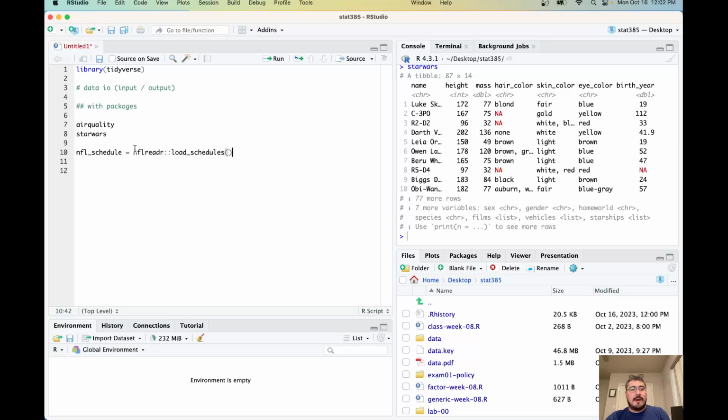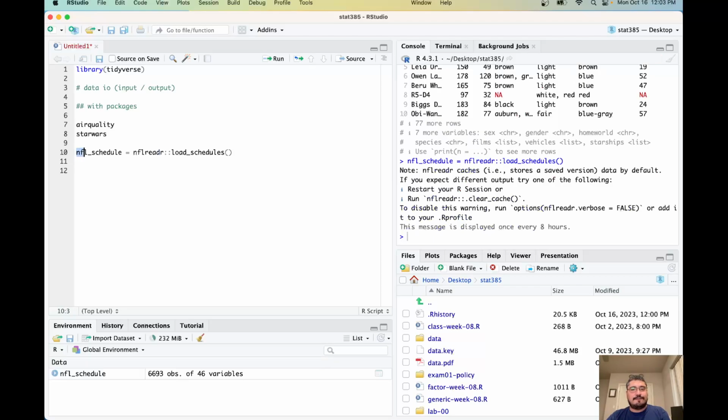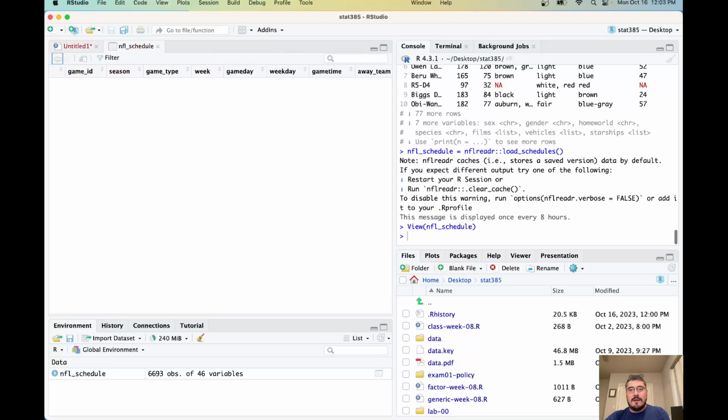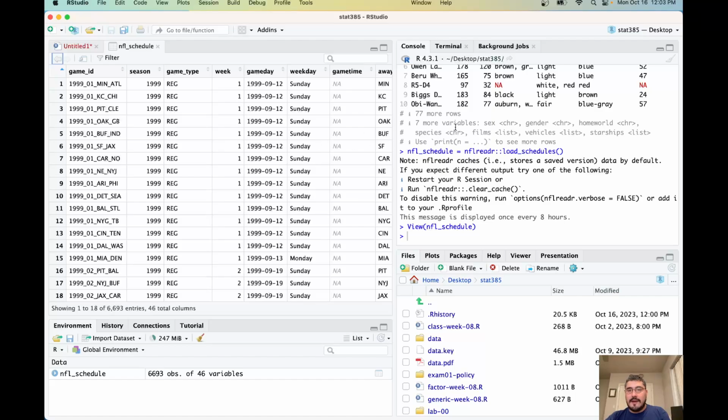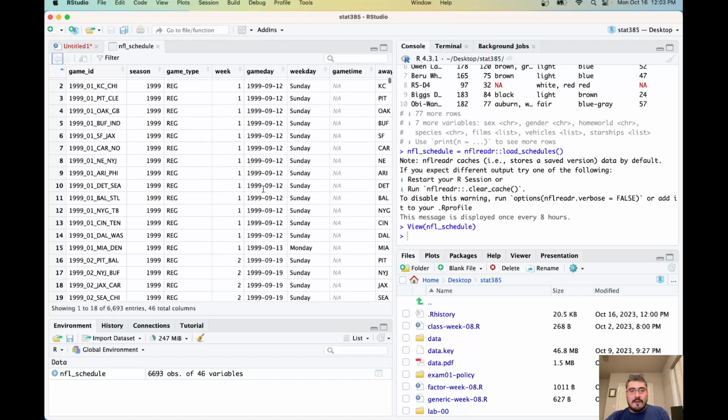So here what's going on is that we are referencing the package nflreader, notice reader. This is very similar to what we're going to be talking about when we discuss the readr package. This is going to load in some data, and then here it is. It's all ready to go. You can see it here, we have over 66,000 observations on 46 variables. And if we want to view that, we can do so. Okay, there is the data. Okay, great.